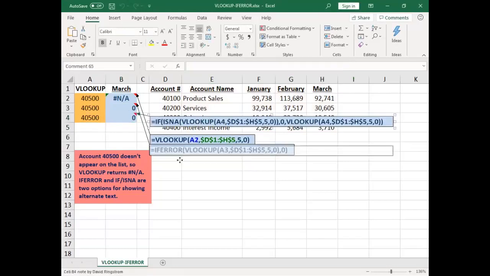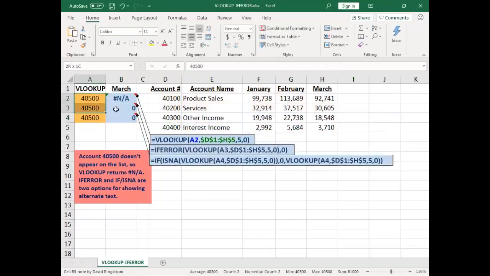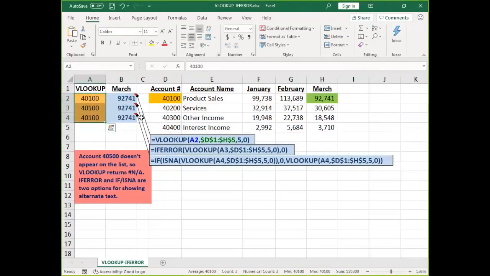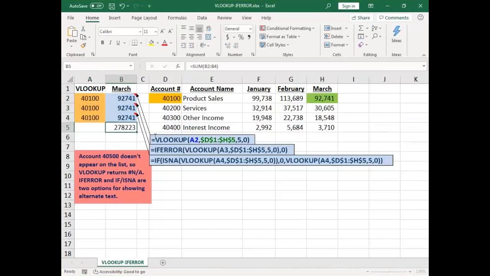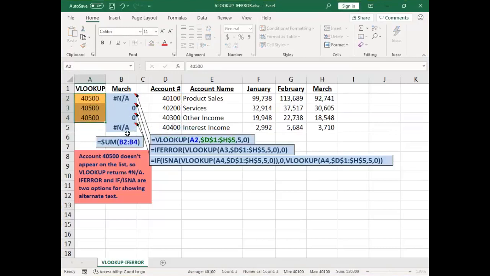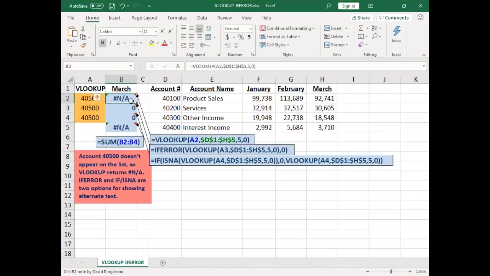So in all of these situations here, if VLOOKUP has something valid to return, then it returns the result. And if I'm summing these values, notice that my sum is going to return the proper result. But if I were to come back and change these to 40500, because this one returned #N/A, that in turn causes my sum to return #N/A. So very often, if we're going to use VLOOKUP, we also need to use a second function, which is the IFERROR function around the outside, so that it handles the #N/A error more gracefully.